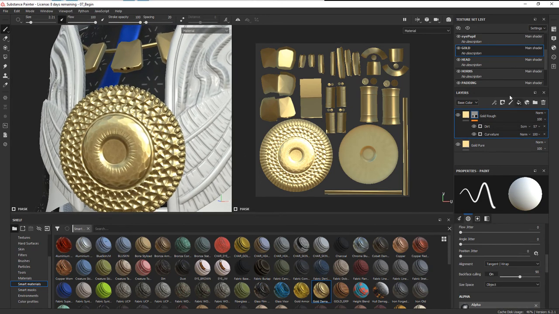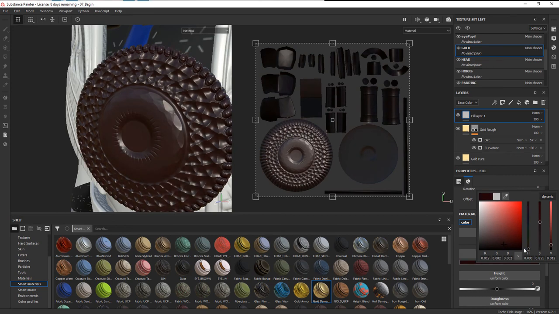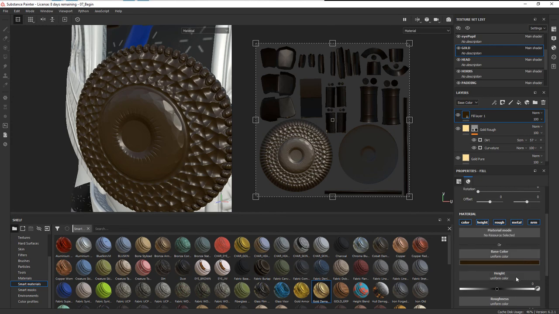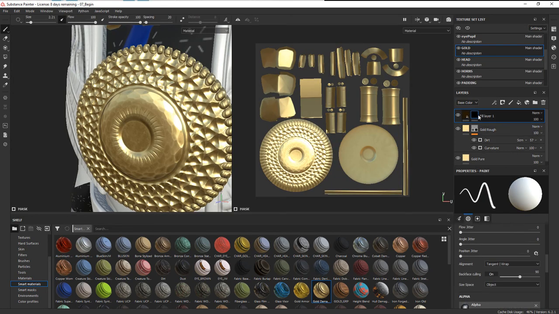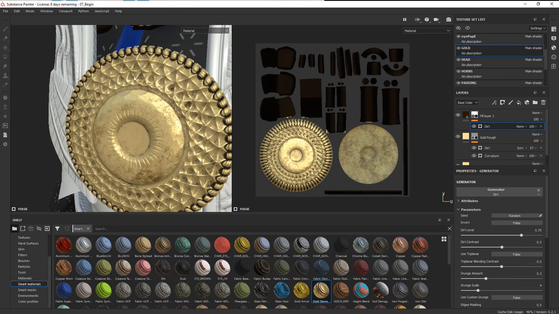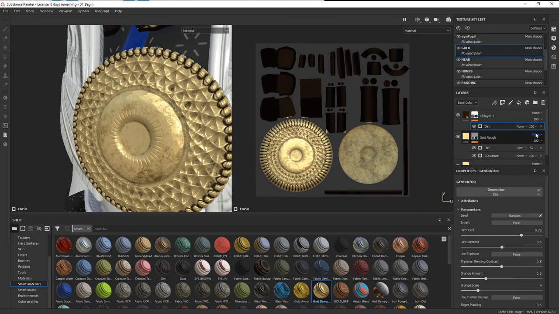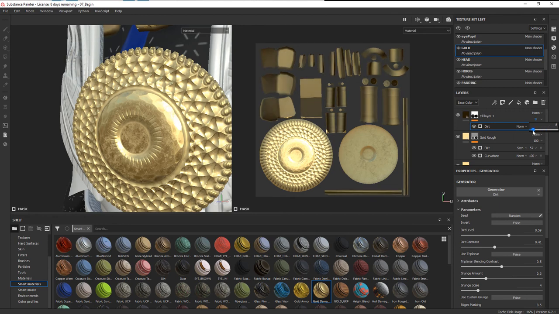Now, in addition, we created the gold shininess. You could also, if you wanted to, add a little bit of dirt in some of the crevices. You could do that as well. We could create a new fill layer here and make this kind of a dark red or brown, kind of a rusty color maybe. I don't think gold's going to rust, but maybe we want more of a dirt color. Okay. And on the roughness, we'll make sure that that is really, really rough, as the dirt would be, and then create another mask. And now, just as we did before, we'll add a generator, and let's choose dirt. And now you can see that dirt appearing across the surface, and in some of these crevices, it's a little bit more intense. So now you can again go back and play with your dirt levels, dirt contrast, take the whole thing down a little bit.